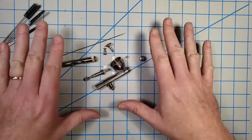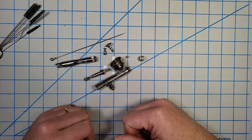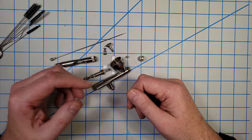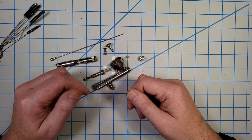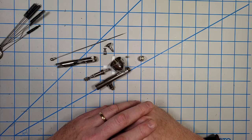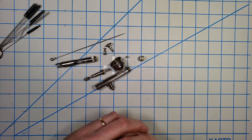But anyway, once you get it clean, you put it back together. As a last step after putting it back together, I like to run some water or some alcohol through it, just to make sure everything operates good, and then it's ready for your next session or for long-term storage.